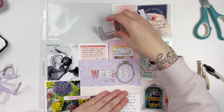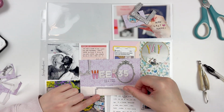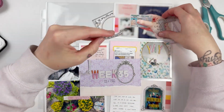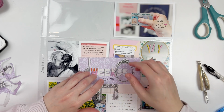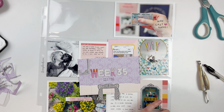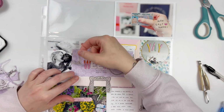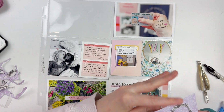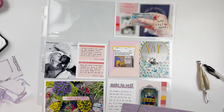So the only photo that I didn't talk about is the one at the bottom, which is the 4x6 of some of the pretty flowers that me and my dad have been working on. So he's been helping with the front flower bed, or I'll say I have been helping him, but it is at my house. So he graciously has been doing all kinds of stuff over here to help with the outside. He is definitely the garden man, and he loves all that kind of stuff. So I just kind of am there for some of the grunt work to try to take some of it off of him so that he doesn't have to do it all. So we've been out there working in the flower bed the last couple of days here over the weekend. So I definitely wanted to include some of our progress there as well.